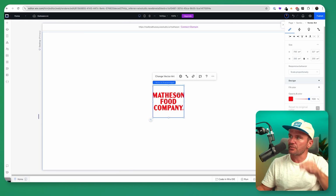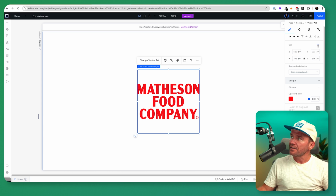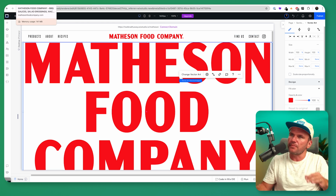And what I'm going to do is I'm just going to change the size. So instead of just dragging it like this, like a rookie, I'm going to click these 3 dots, advanced settings, and then we're going to go width 100% and height 100%. Look at that. But it's going to have some padding on the outside.